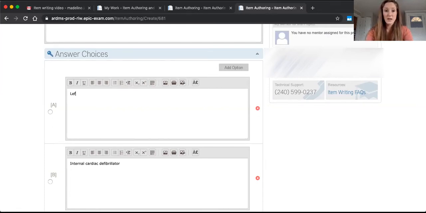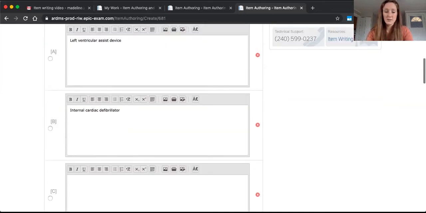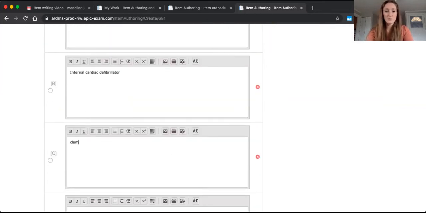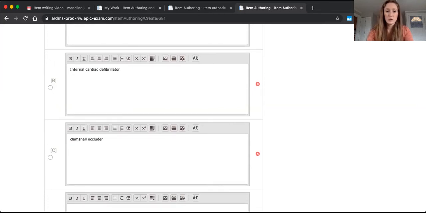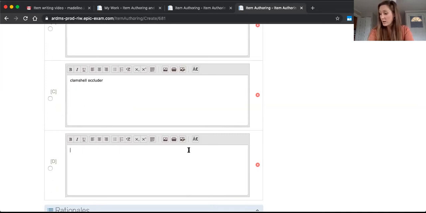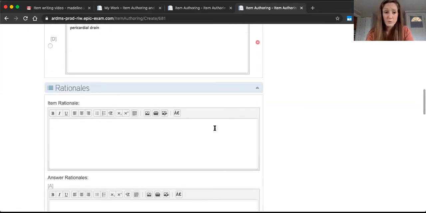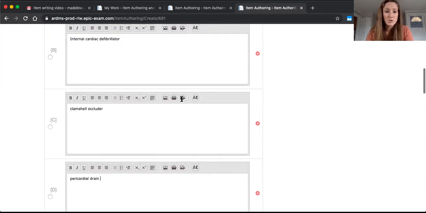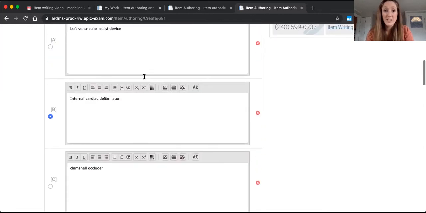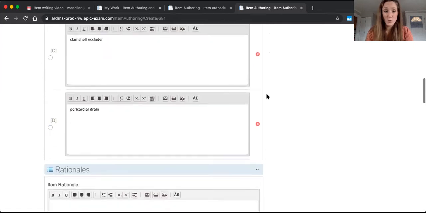Let's put in left ventricular assist device, an LVAD. Let's put in a clamshell occluder. Pardon my spelling errors. And then also pericardial drain. Some of those might be plausible. You can always go back and edit them. This is just what I'm doing for now. Make sure to select your key as the right one.